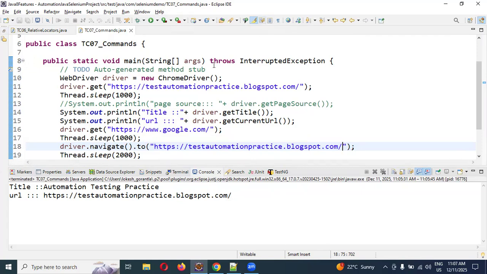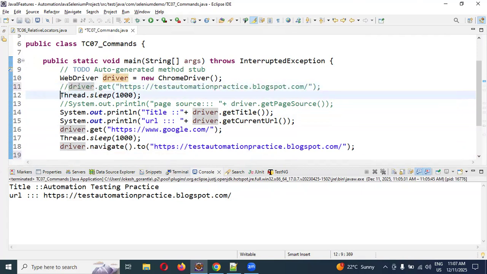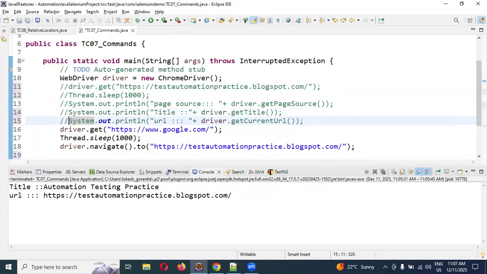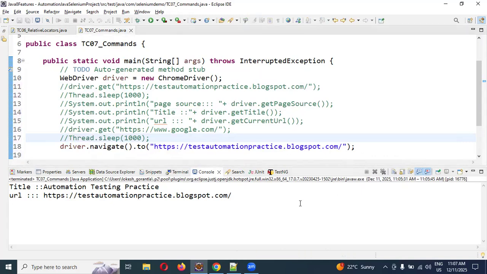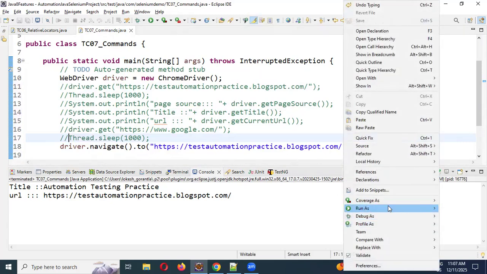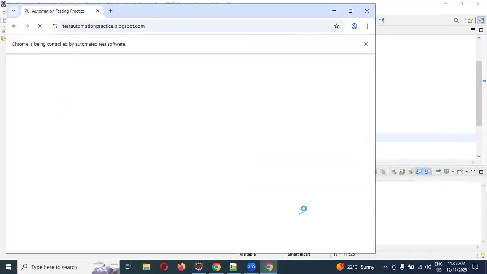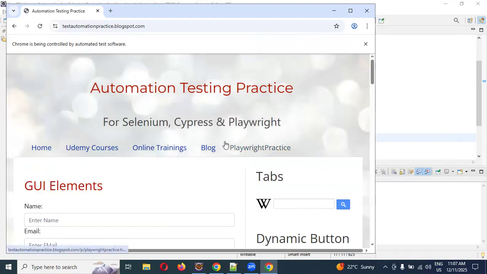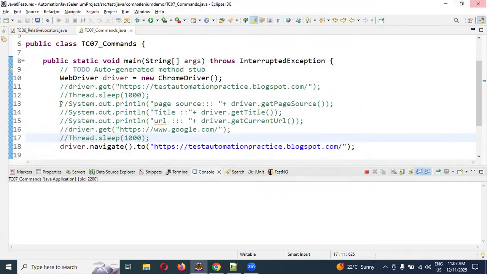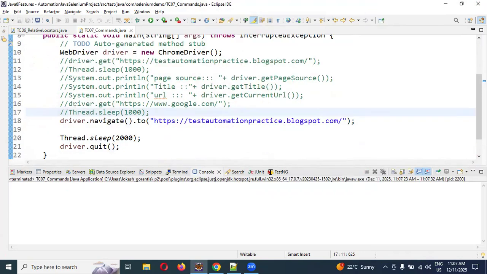Now even you can see for that as well the new URL direct. It will open in case there is no browser. If driver.get has not loaded a page yet, it will load that. Whenever the browser is open, driver.get will automatically load the entire thing. This is one case.